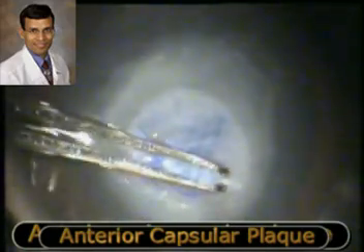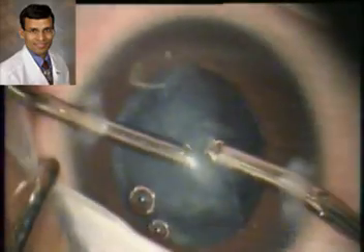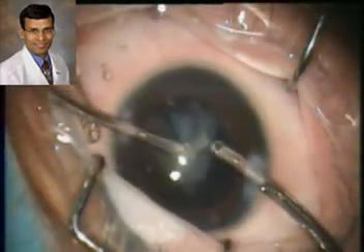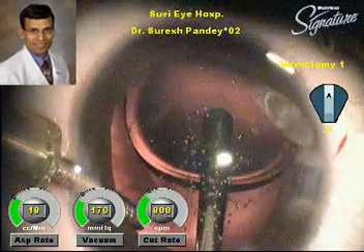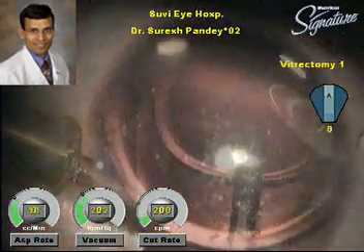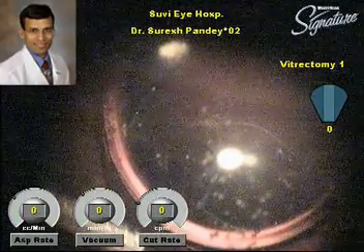Despite the dense capsular plaque, the cataract, as expected, is fairly soft in the child and can be easily removed using irrigation aspiration. Posterior capsulorhexis is performed in children below 8 years of age, and below 5 years of age an anterior vitrectomy is also done to reduce the incidence of posterior capsular opacification.